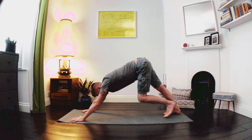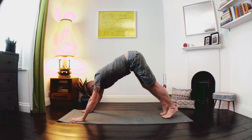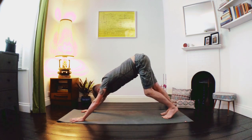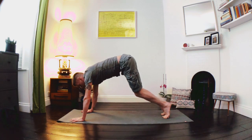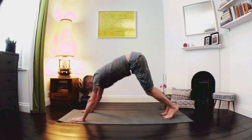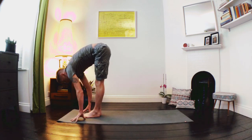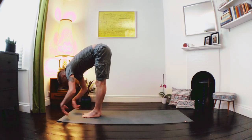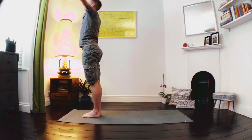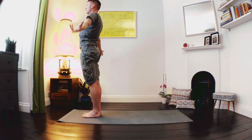Nice little pedal through the heels, a sway in the hips, nice and steady. Inhale as we look forward, exhale as we soften our knees, breathe in as we step the feet all the way up to the hands. Lengthen the spine, taking our gaze forward, then folding the body in towards the legs. Pressure the feet as we float the arms up, stand tall looking to our thumbs. Exhale as we release the arms down.